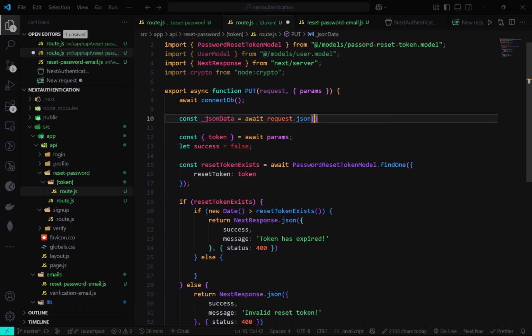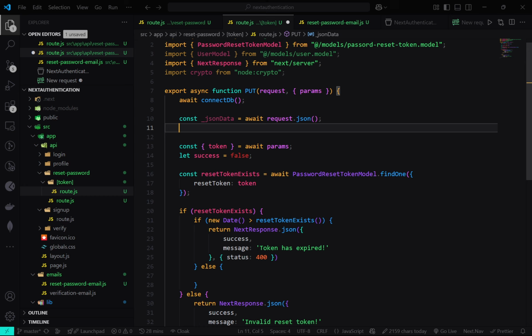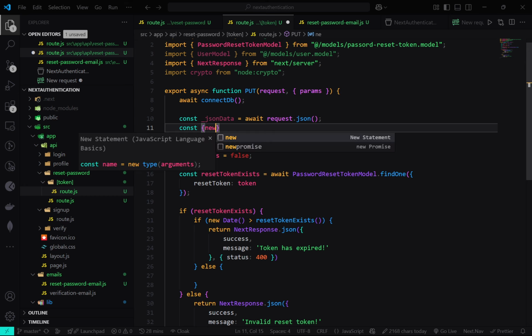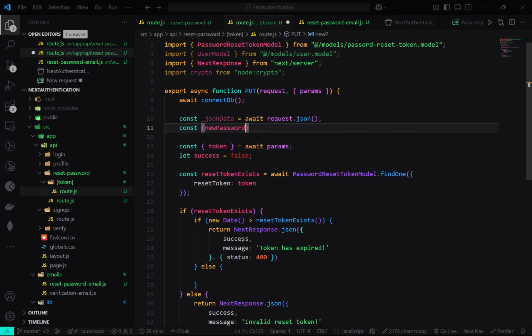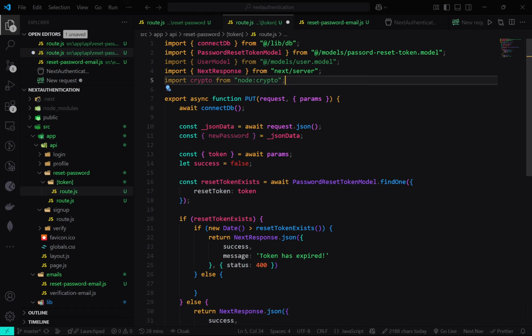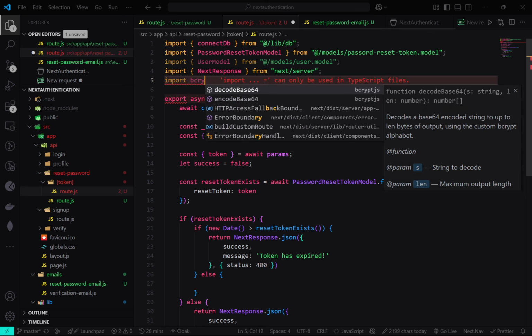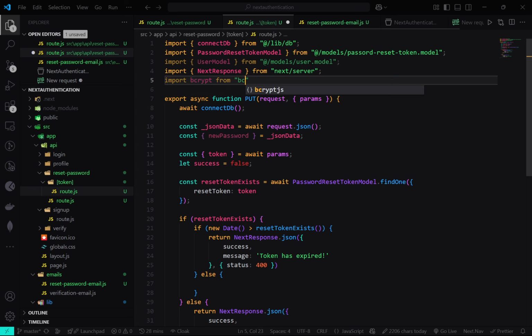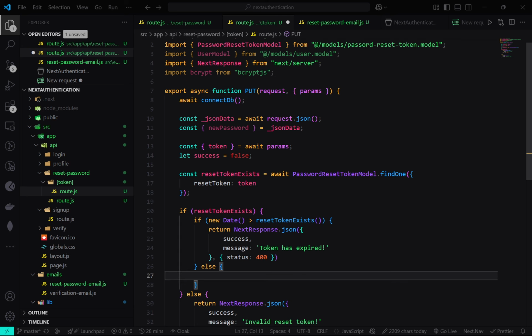Okay. And const new password is equal to underscore JSON data. Let us bring in not crypto module actually. We will just bring in the bcrypt module from bcrypt.js.